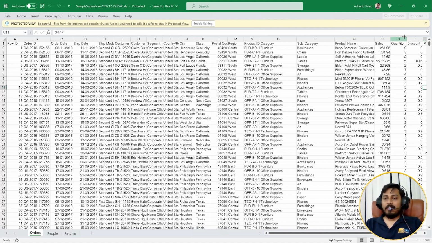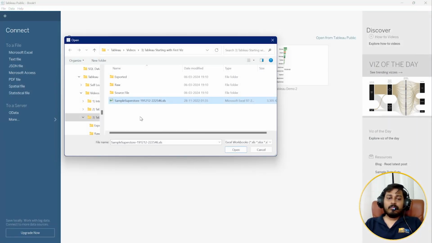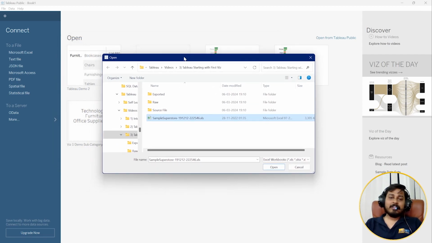This is an example file that I'm taking here. If you want, you can take any other file, but make sure that the data is cleaned first before you start with anything here. All right, so let's continue. We were here where we were about to open this file. I just opened it explicitly for you, but now I will open up and connect it in Tableau.